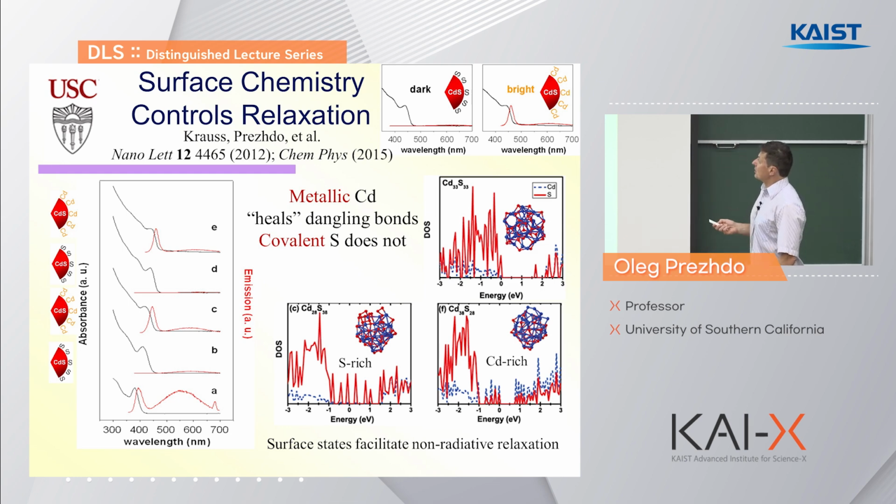So this was collaboration with Todd Krause in Rochester, where he could make quantum dots in a very controlled way. And what is shown here is spectroscopy spectra. So the red line is emission, black line is absorption. And as you can see, he can grow quantum dot larger and larger, adding more and more layers. So the black line absorption shifts to longer wavelengths according to this particle in the box model.